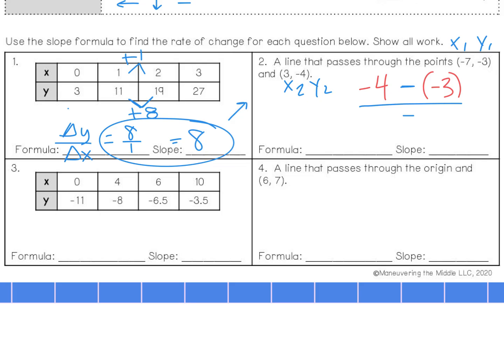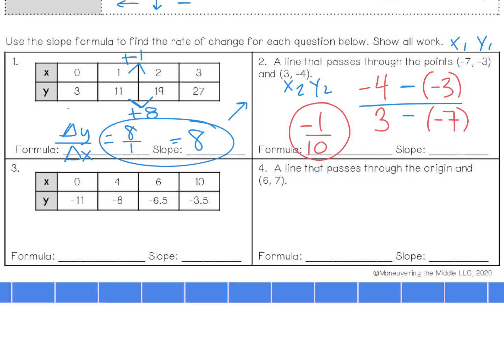Over x2, what's my x2? 3, minus from the formula. What's my x1? -7. So please be very careful. Sometimes when we have a minus, a negative, people think, oh, they only need to put one of them, okay? But they are representing 2 different things, all right? So you can either put that in your calculator, you can use your brain. Negative what? 1 over 10. Negative 1 over 10, very nice.